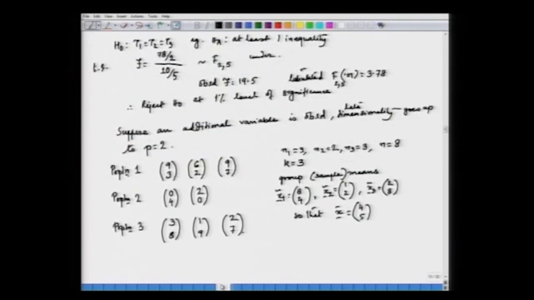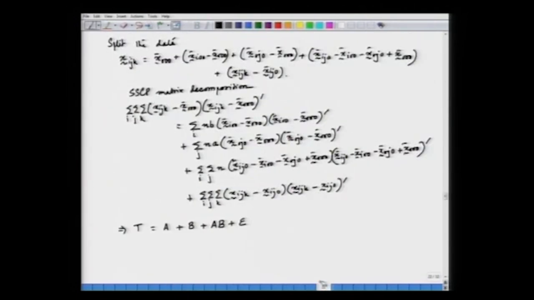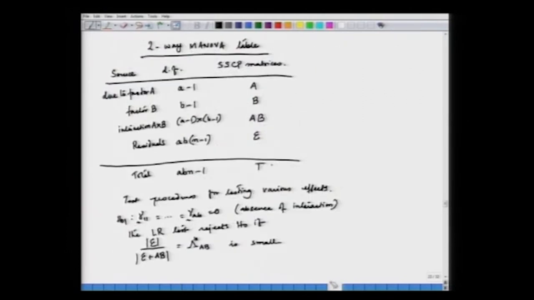So, let us just go back a few pages, and this is for the MANOVA, this is for the ANOVA case. I have the constraint right here, we can mention, these are for the equalities. We are obviously not going to write equal to the null vector, but since we have come to the constraint that some of these are equal to the null vector, we can always write this as 0, and at least one inequality. So, this can be corrected by writing at least one inequality, that's fine, not a problem, right? That's all.